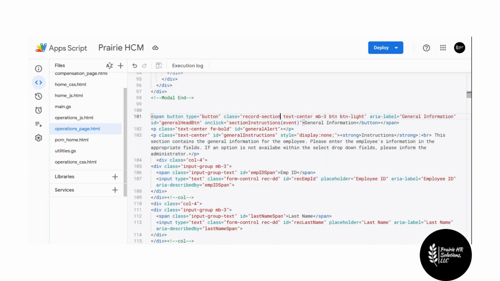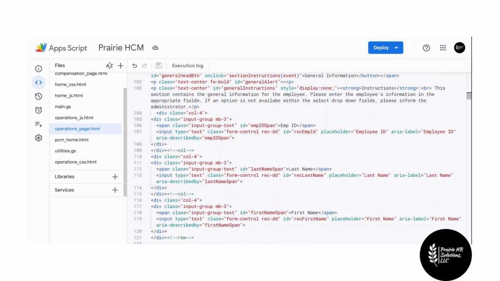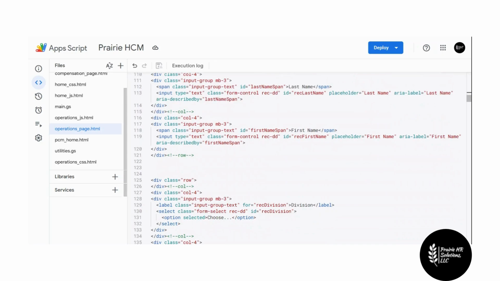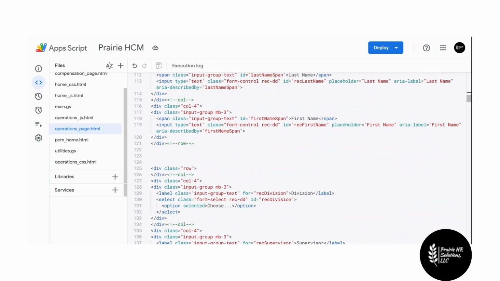So if we selected this record section and changed the color, it would change those top pieces. And then also our input group is a class. So our input group, or we could just simply do span.